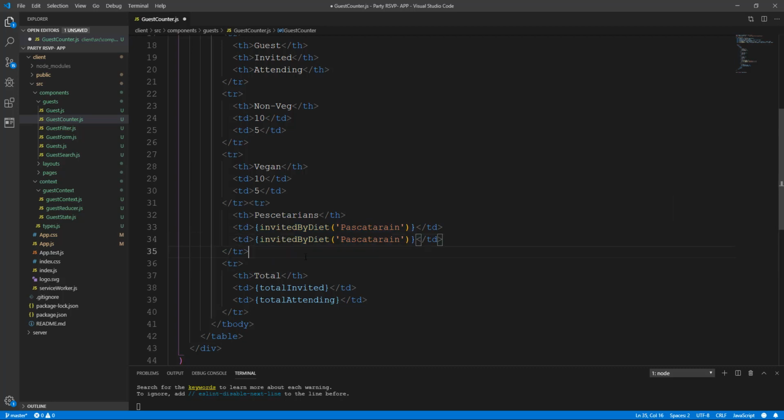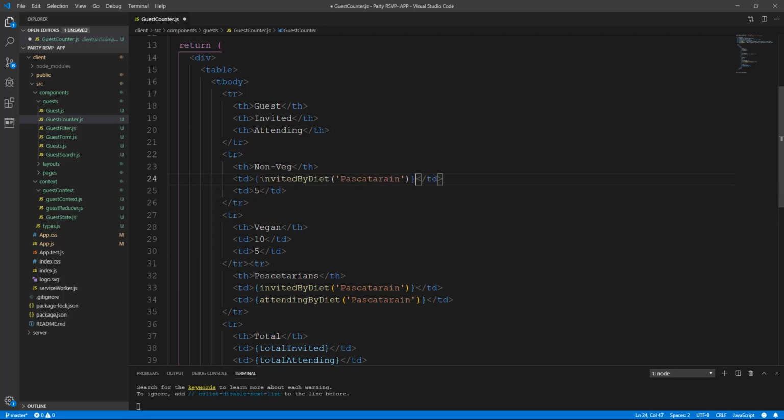I'll just copy paste it down and change this to attending by date, and then we can just copy paste here, change this to non-veg, and change this to vegan, and then we will copy this one and change this to non-veg, and vegan, and save it and hope for the best.